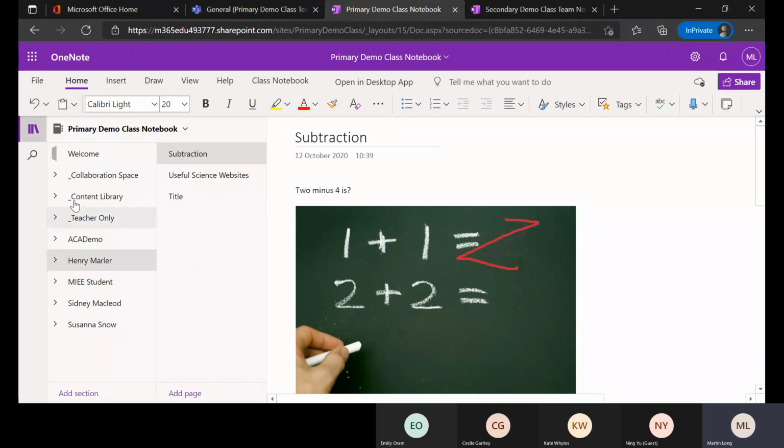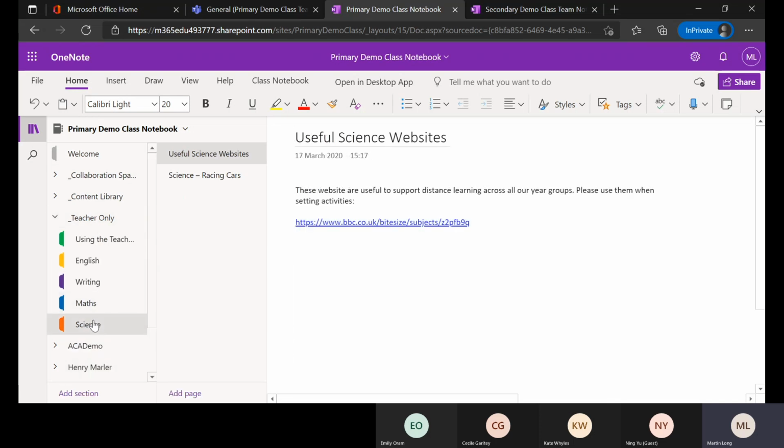Great, thank you, Kate. The way to get work distributed, and this seems like a really good point to do that before we come back to some of the tools that we've got available and we look a bit more about what we can put onto a page. If I went back to my teachers only section, and it might be here, I've got useful science websites, and those useful science websites, I just want to get a copy out. Instead of putting it into the content library, I'd like a copy in every pupil's folder there. Well, that's fine. You can do that without a lot of work.